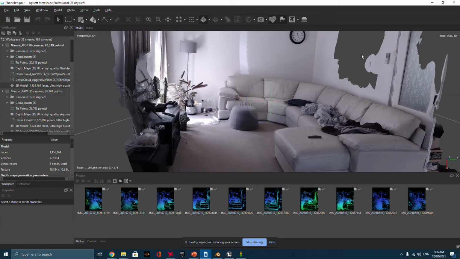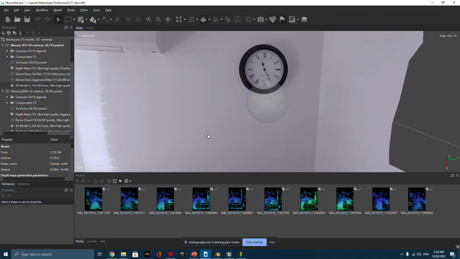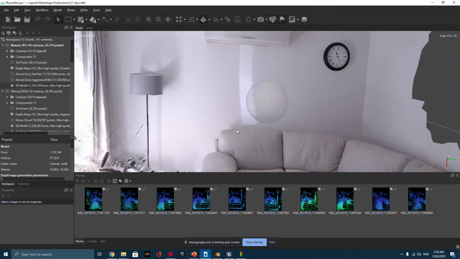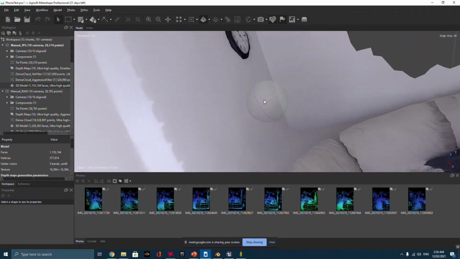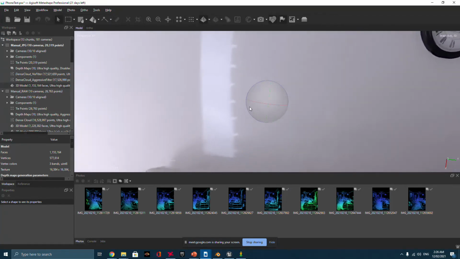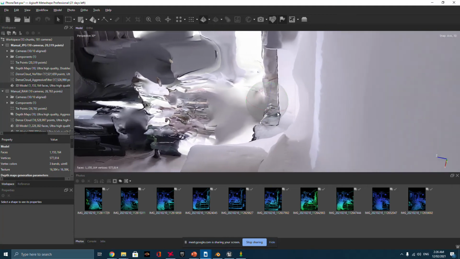Get rid of the photos. Still a hole there though, but things like the clock you can see pretty much clearly now. The blobs are still there, but it's just covered up. You can't see it as much, but the imperfections are still there.